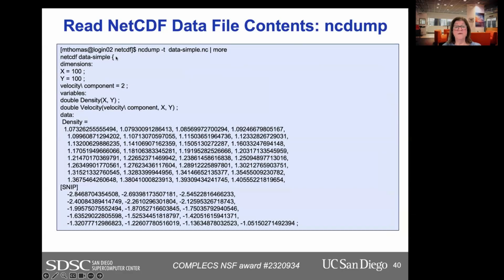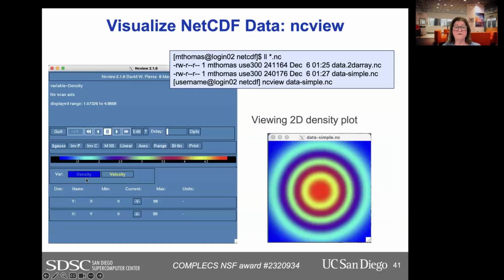And then here I'm just dumping actual data. There's so much data I have to snip it out, but you can see the real data. So it's a way for you to very quickly check your data. You can also use something called NCView and do an interactive visualization application. And that's where an interactive node is valuable.